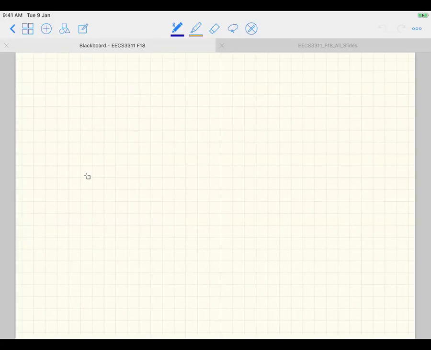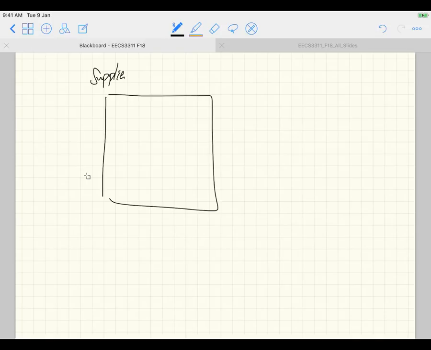Basically, let's say this is the supplier, and this is your system. Part of it should be made public, and part of it should be hidden, private. You want to make sure the part of your system that is constantly under change is hidden, shown in gray here.